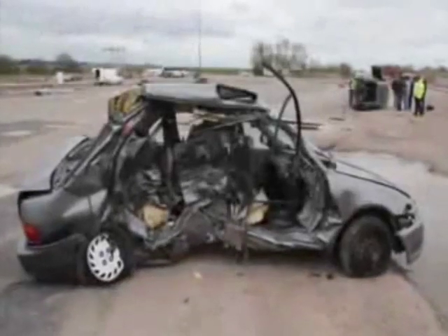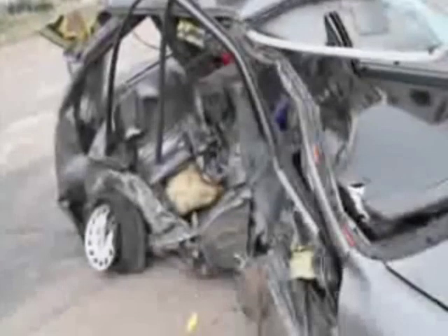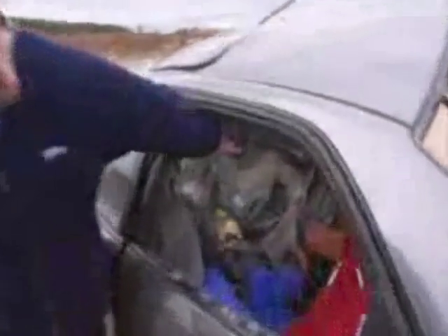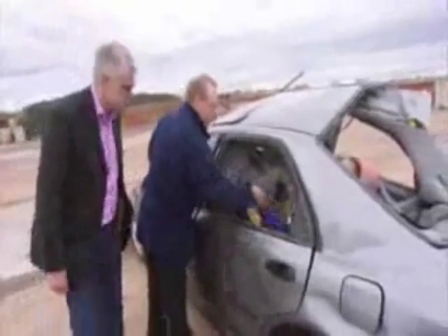The Civic has been completely destroyed. Where the driver's side doors used to be, there's just a gaping hole. I inspected the remains with vehicle safety expert Roy Quinney. Do you think there's any chance anyone would have survived in this? It's highly unlikely. As you can see from the intrusion here — this is the driver's door over here, and that's the handle released there. But as you can see through here, that's the leg of the dummy.